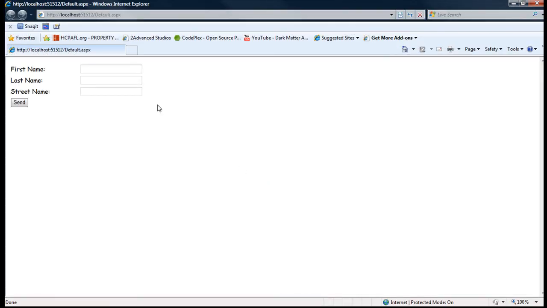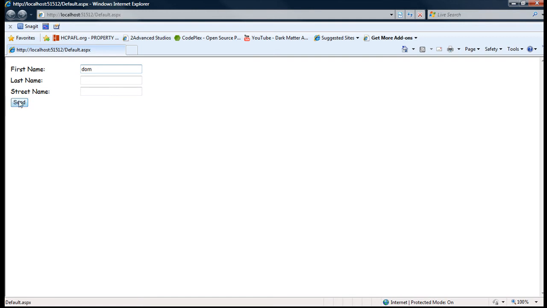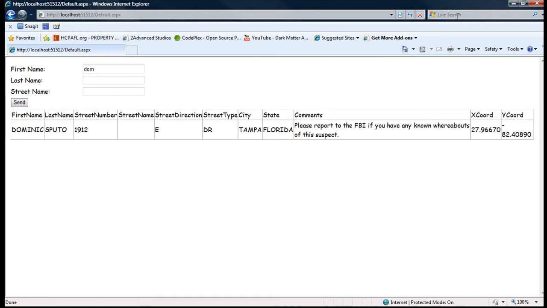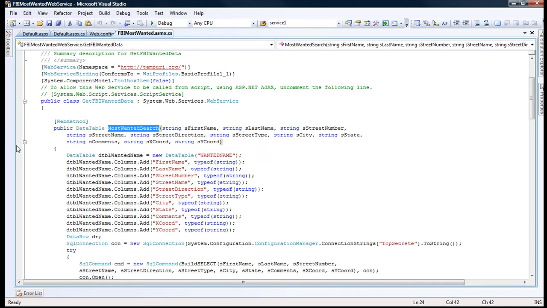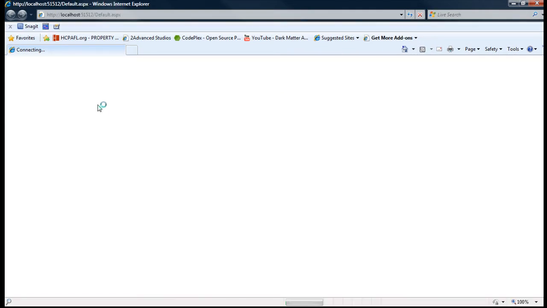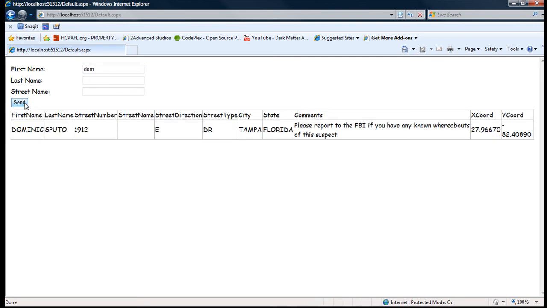Here we will test out the web service. So this is a project, an ASP.NET web page that is querying a web service. The web service could be far away on another server, and that web server with the web service could be accessing a SQL Server database from far, far away also. So you can see how this can be very beneficial in certain circumstances.